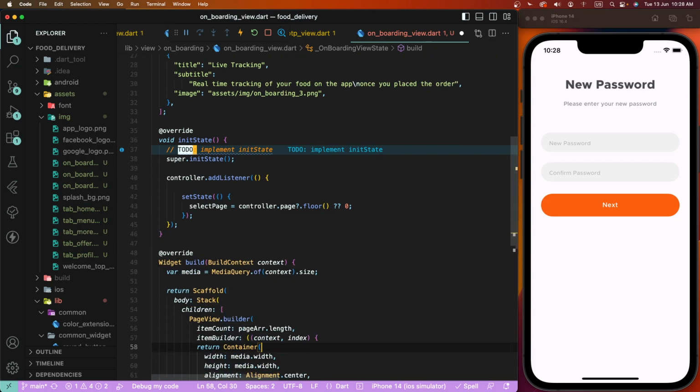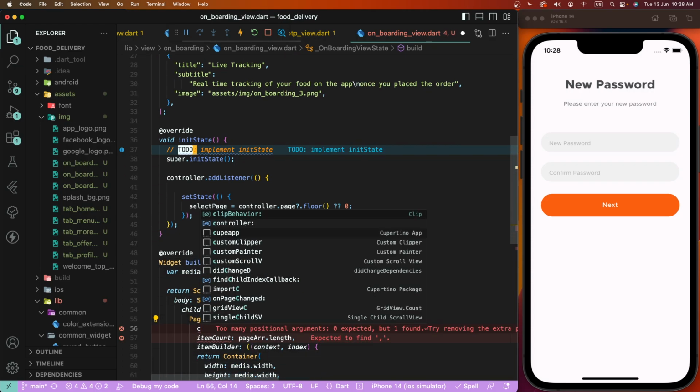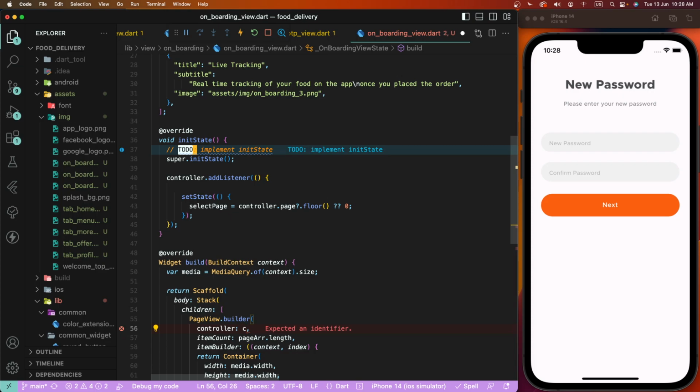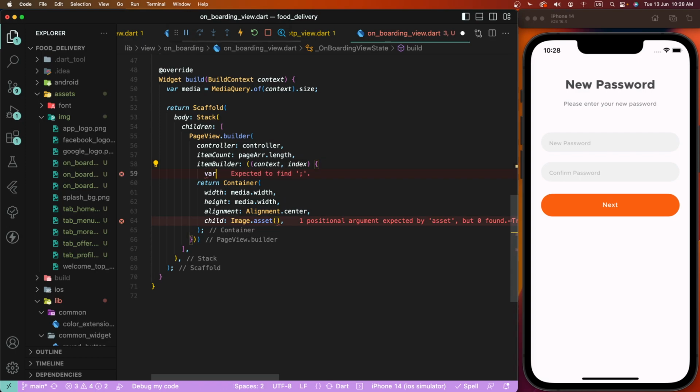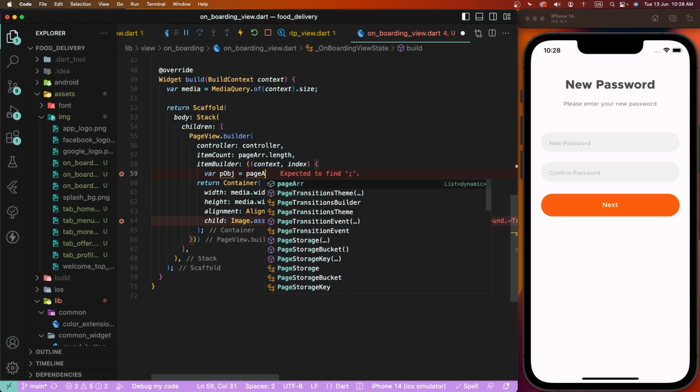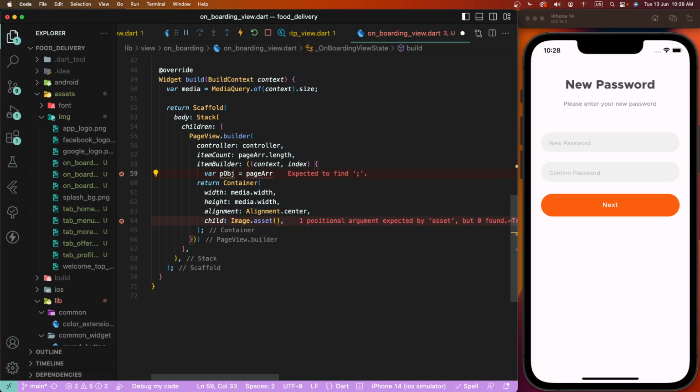Now we need to give this controller here, and set the page object, give the page array, and give the index of the value as a map, optional.